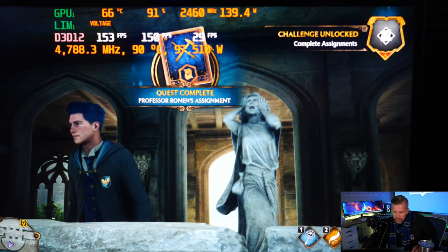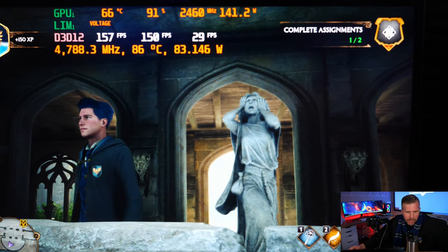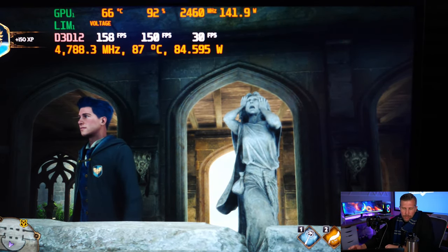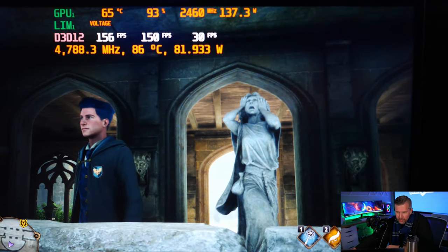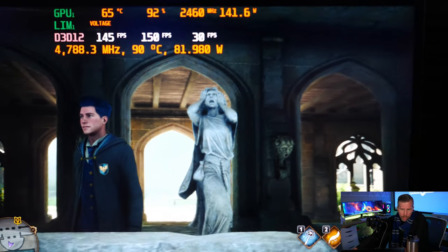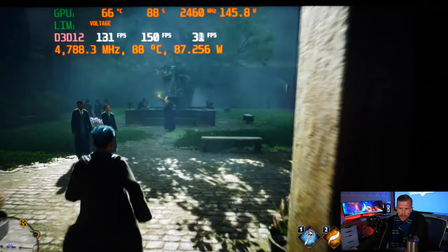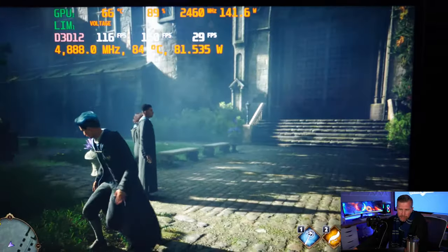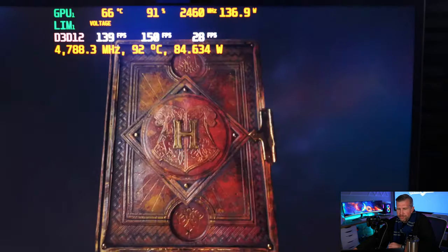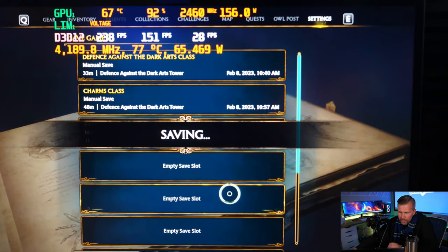So, there's our Hogwarts gameplay test, guys. I'm really impressed overall with this laptop's performance, just in general. The CPU can get a little warm, maybe, but it's kind of expected under this heavy of a dual load. I feel like we're getting a little less stutters than the G18 for some reason, which is good. We're going to go ahead and save this.